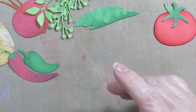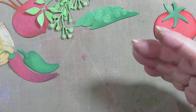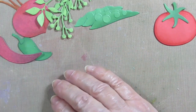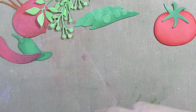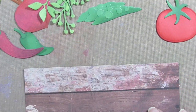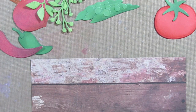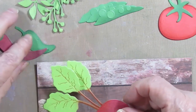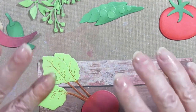Okay, so I couldn't decide. I thought, oh, I wish I had a basket. I wish I had something that I could put them in. And then I laid them on a piece of wood that wasn't this wood, but I went and found this wood and I really like this. It's all different colors all the way through it. So each one of them will get a piece of wood. And I didn't know whether I would actually put it on there or not.